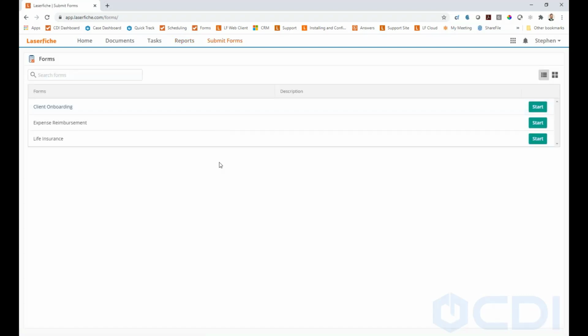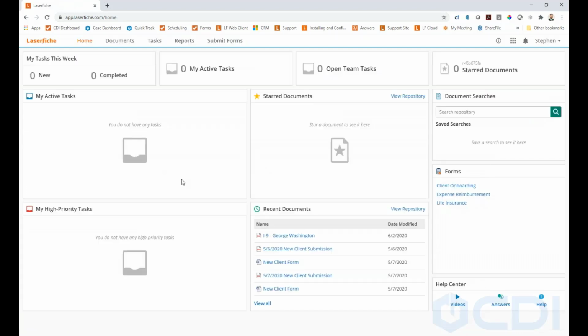And it also has a quick link to the different forms that are available. I've built a couple of examples out. So if I wanted to start my Laserfiche forms, you can start it here, and then it would route and be seen on that home page. So a little bit different there. On-premise, usually there's an email that goes out, so you click on that, and then it'll take you there. In this case, it just kind of routes to your home page.